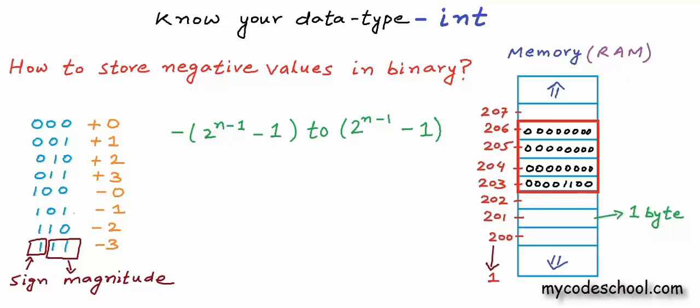And because we also have a sign bit to say whether it's a positive number or a negative number, the maximum negative value that we can store would be minus (2 to the power n minus 1, minus 1), the negative of the maximum possible value. This encoding mechanism looks good, but it's not used because there are some issues. First of all, there are two notations for 0: 000 and 100. Both are 0. And another problem is that we cannot apply simple rules for binary arithmetic.